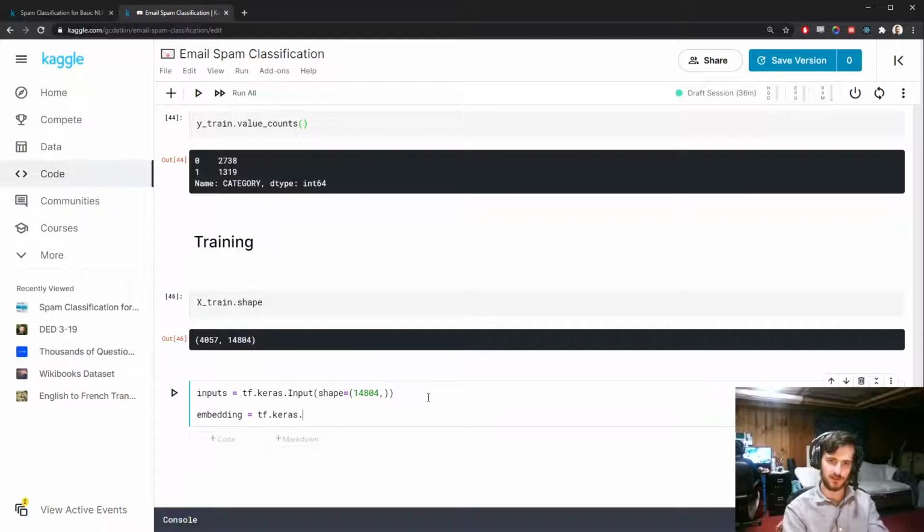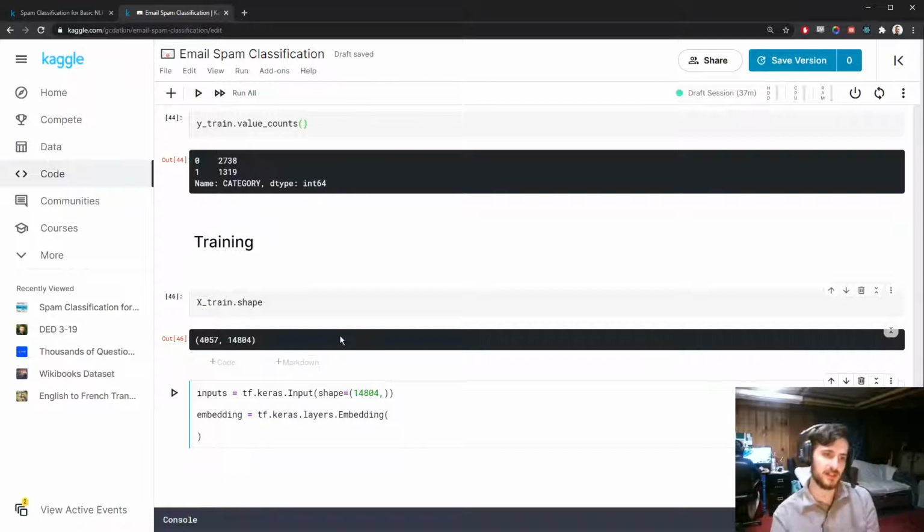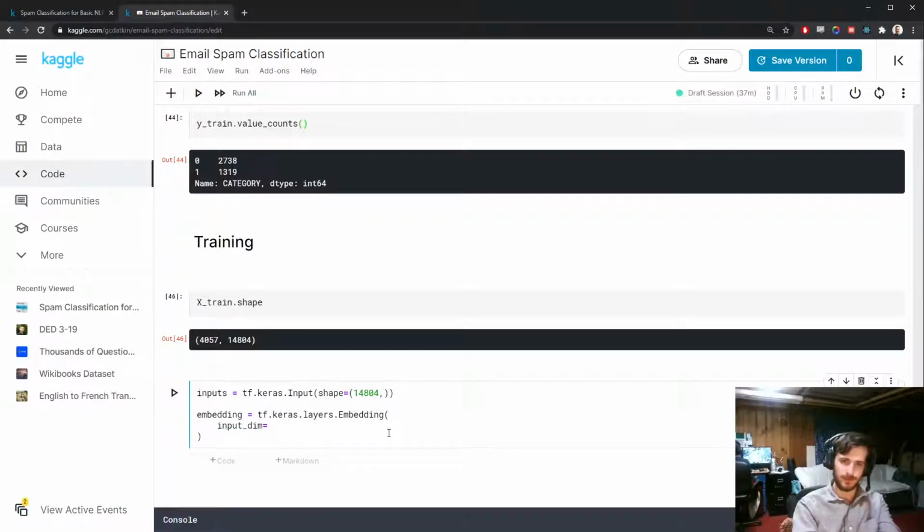So we'll use a Keras embedding layer for this, which takes a sequence, and for each word it will embed it in vector space. Where to embed it, like I said, is learned by the model, so we don't have to worry about that. But we will specify what dimension of a space we'd like to embed in. So the input dimension is the dimension of the original space, if you think of each word as being encoded in a sparse format.